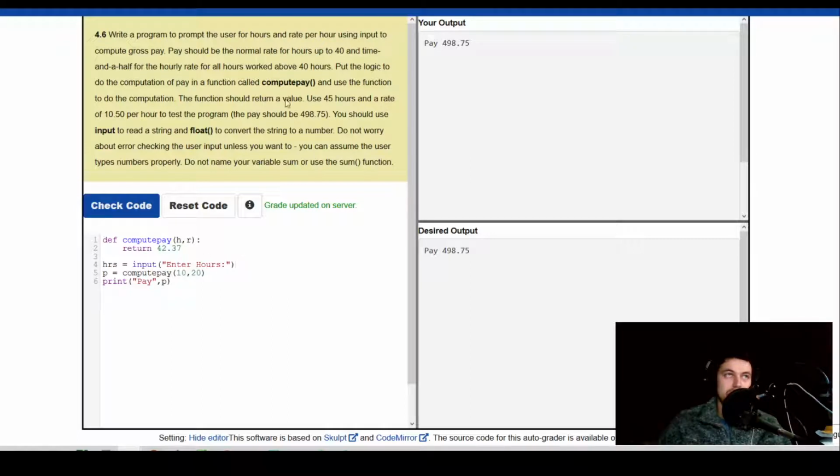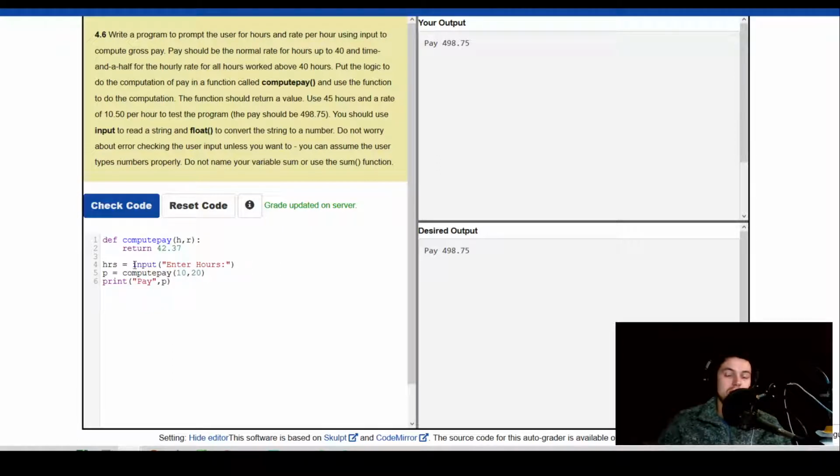just a little bit of an explanation. We're taking 45 hours and we're going to break that up into two segments, where 40 hours is multiplied by the regular rate and the remainder is multiplied by an overtime rate of 1.5. So let's go ahead and get into that.